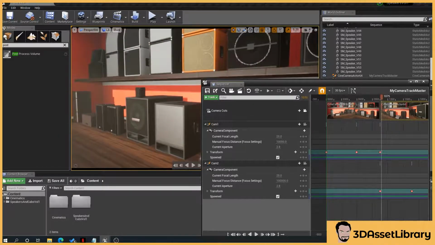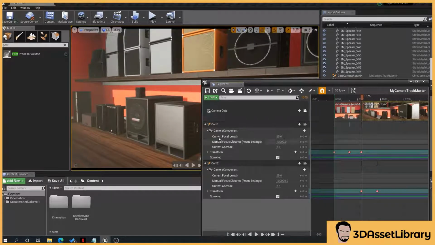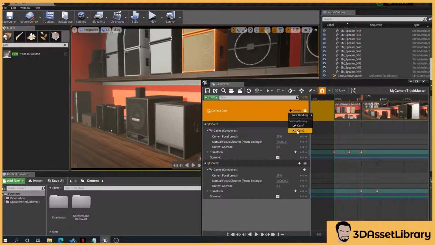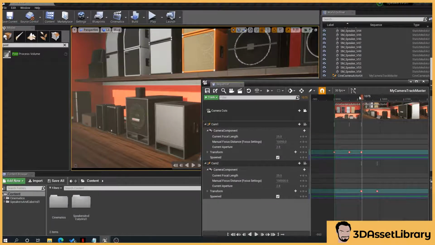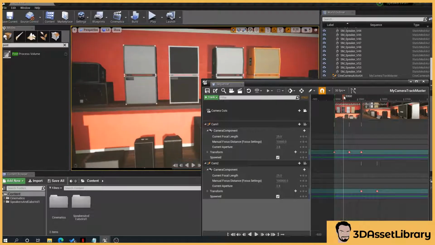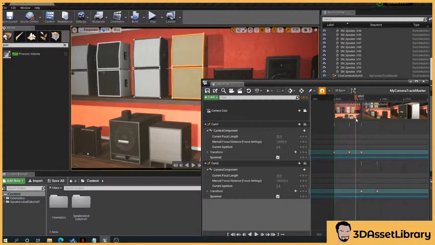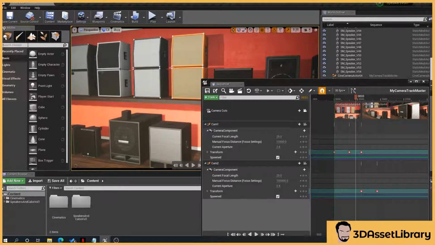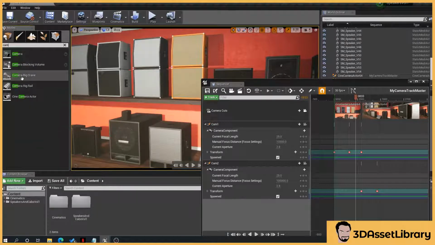So as you can see, you can add as many cameras as you want here. Always remember to name them, because when it comes to this, you could get absolutely lost, because you could have hundreds of cameras and not know what is going on there. So yes, that's a very basic example of how to set up a camera track. Obviously you can do incredibly advanced things. When you go over to like here, you've got camera cranes, rig rails, all sorts. They're all explained very much in detail online, so it might be one of those that I'll do a tutorial for in the future.